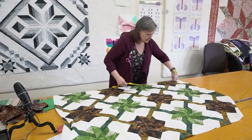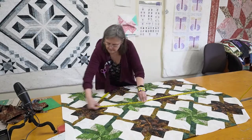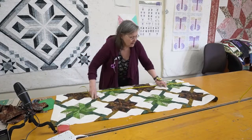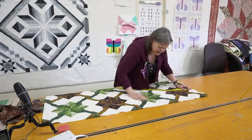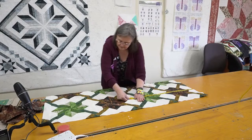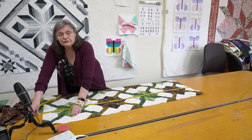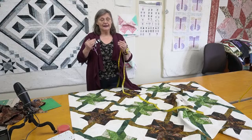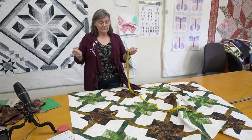Then I'm going to measure through the center. And I'm at 58 1/4. And then I am going to measure on this side. And some of that is because of the pressing as well. I'm back to 58 3/8. So what I want to do is take those three measurements, add them together, and divide by 3 to get an average, and that's what I cut my border.